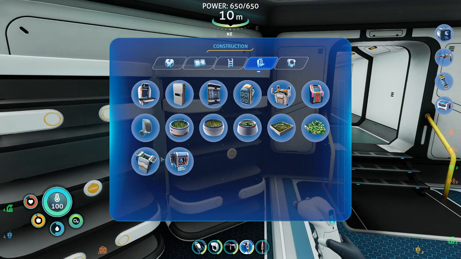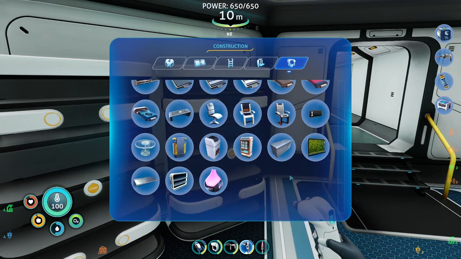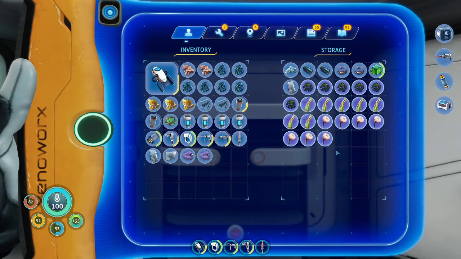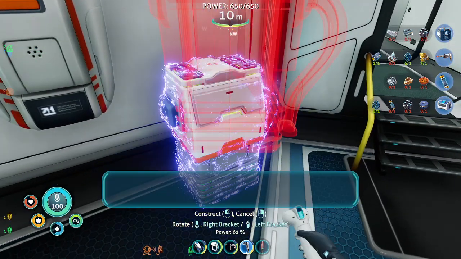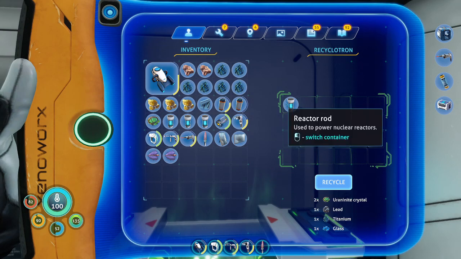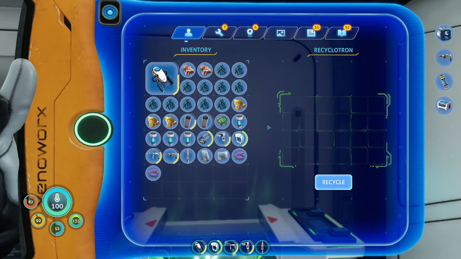Okay, is that all that I got? Ooh, the Recyclotron. Do I have an ion cube? I don't think I do. No, I don't have an ion cube because I used all mine. Dang it. Recyclotron! Lead, titanium, glass, and uraninite crystals. Yeah, no. Yes, I would like my titanium back.